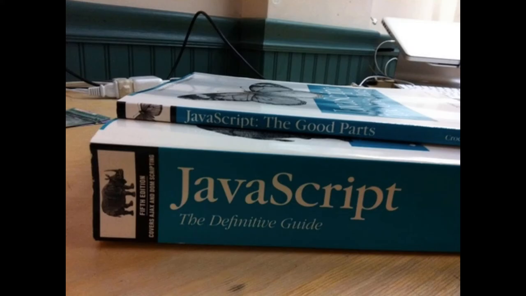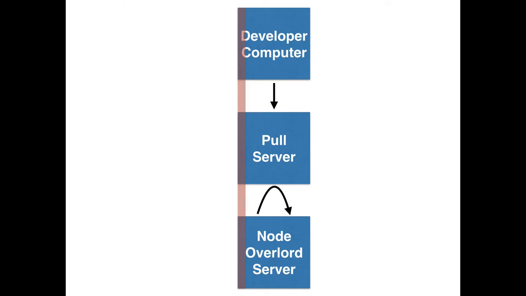Why anybody would choose to use JavaScript as a language in production is beyond me. JavaScript is a huge, powerful language, but as you can tell, the good parts of JavaScript are very, very small. The first thing we wanted to do in our pilot was an end-to-end test — we wanted to get everything from authoring a resource, putting it out to a pull server, and then getting the server to pull that configuration down and configure itself. We chose to do a file share pull because that was simpler than setting up an IIS web server pull server.